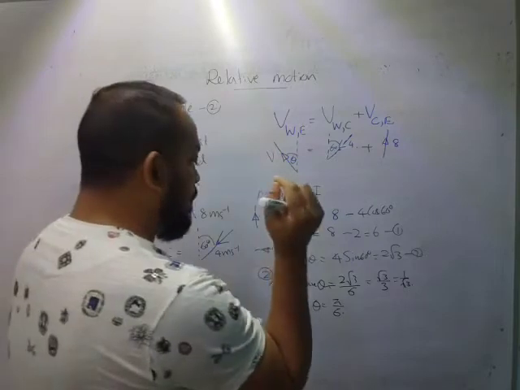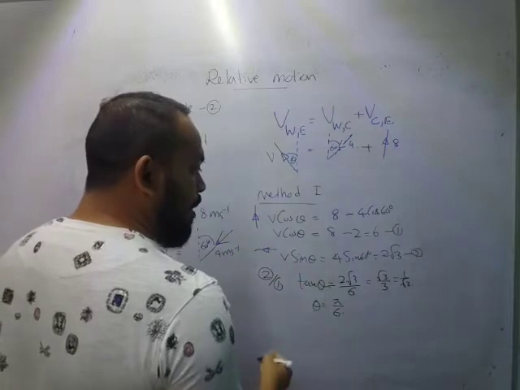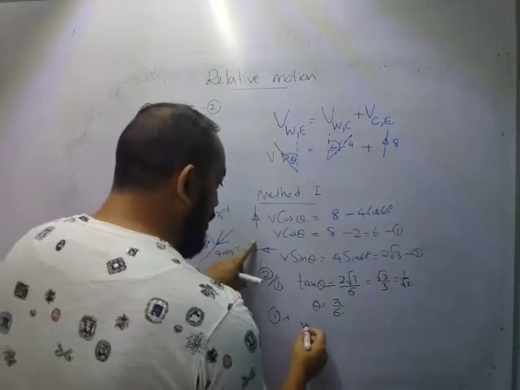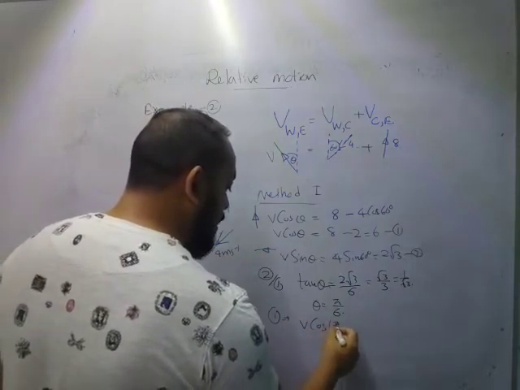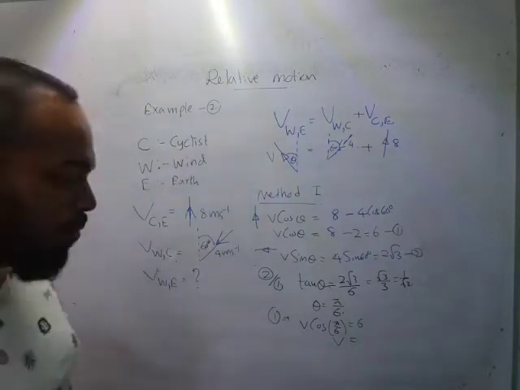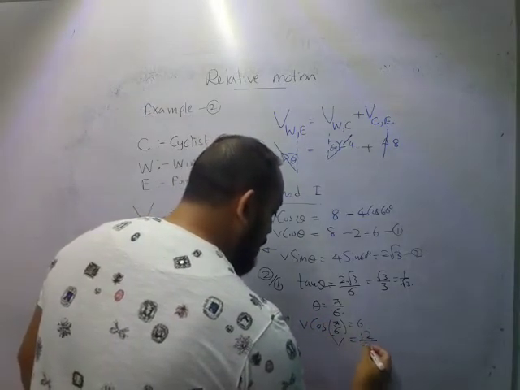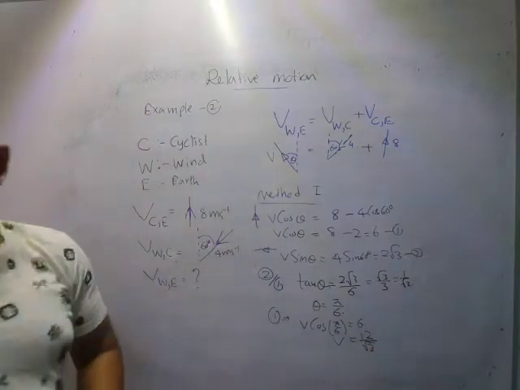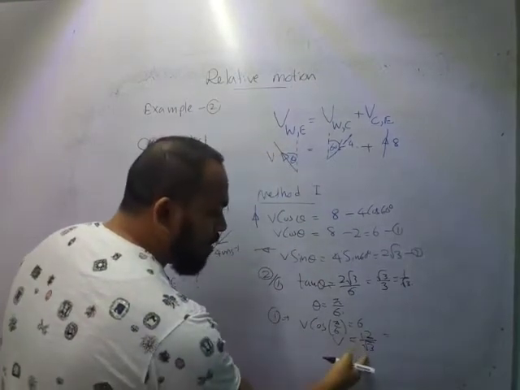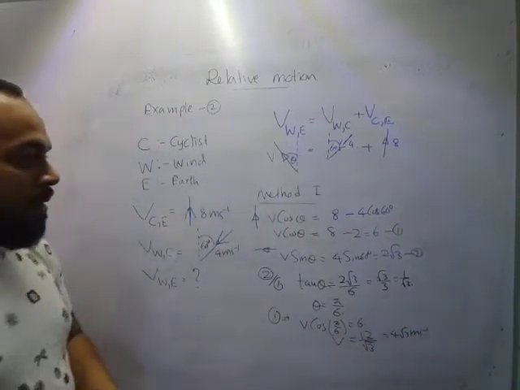Right. Now if you want to find velocity, I can substitute this in any of these equations. So let me use this one instead. From 1, v cos pi by 6 is equal to 6, which implies v is equal to 12 divided by root 3. If you rationalize the denominator, then you get 4 root 3 meters per second. Right. So this is method 1.